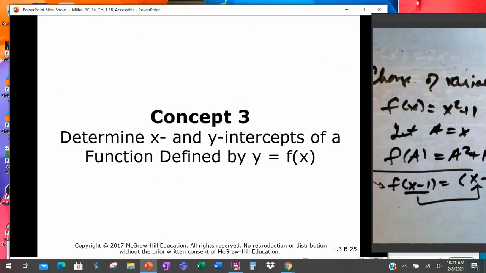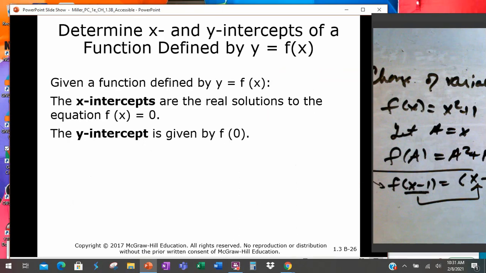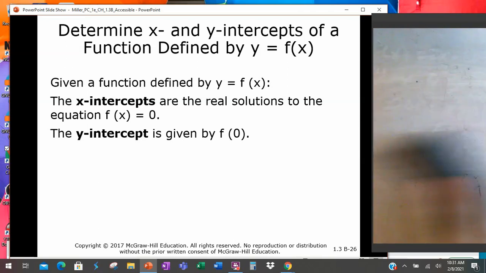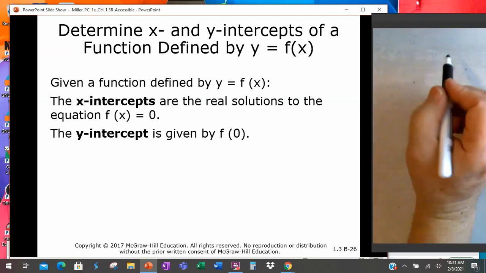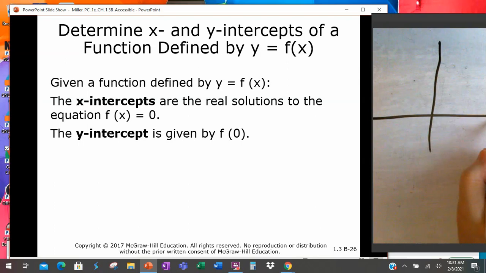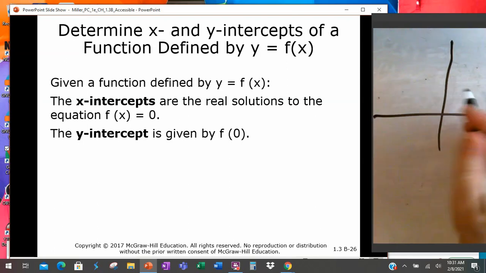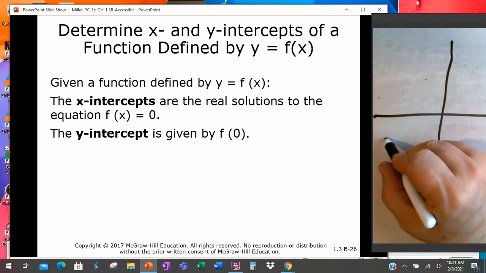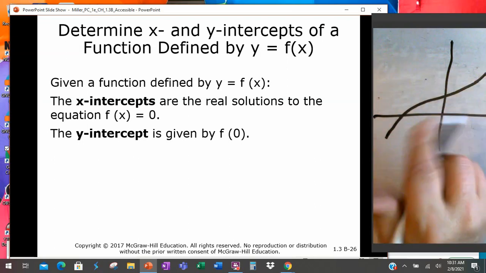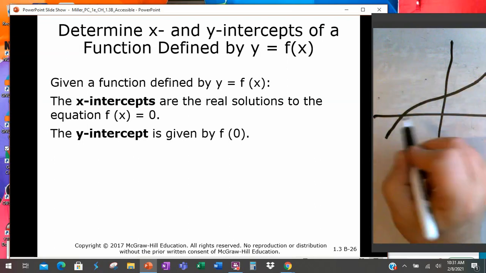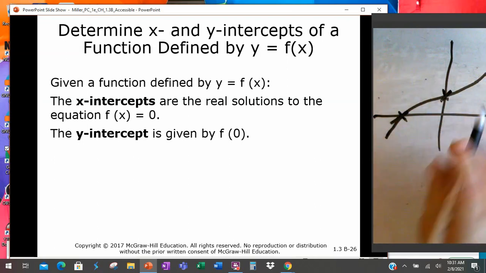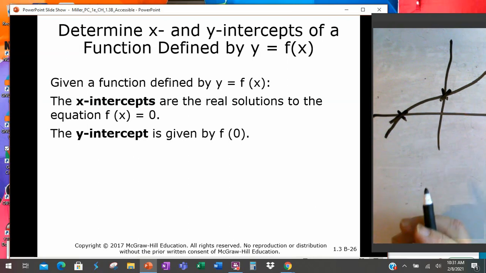But here's some skill practice. Determine x and y intercepts. Later as we go to graphing, I'm going to know somewhat the shape based on its form. In general, it's going to increase, it's not going to turn back over, it wouldn't be a function. I want to know these two things. Those are very useful things to put on a graph.